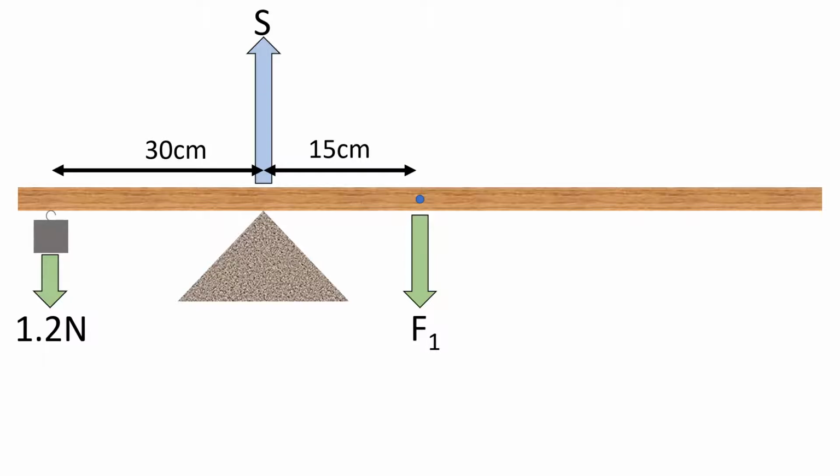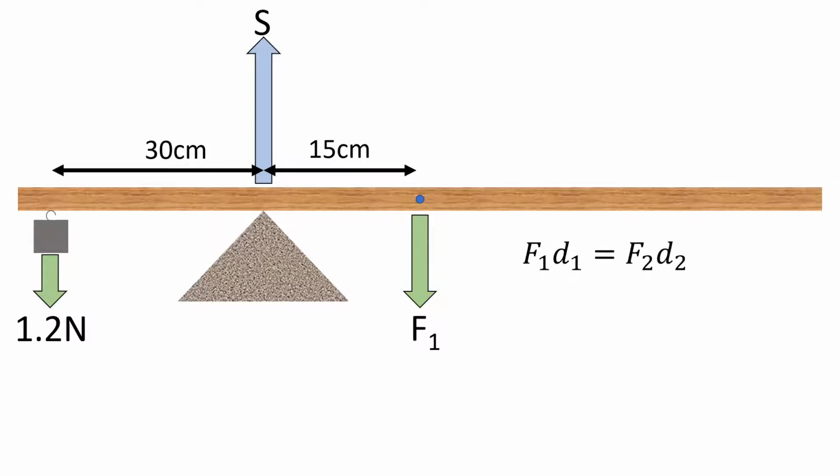We can then attach that weight at a known distance from the pivot, and since it's a uniform rod, we also know where the center of mass is, so we know at least where the weight is acting from. We can use moments and the idea of equilibrium to calculate the weight of that ruler using a known weight set at a known distance from the pivot.